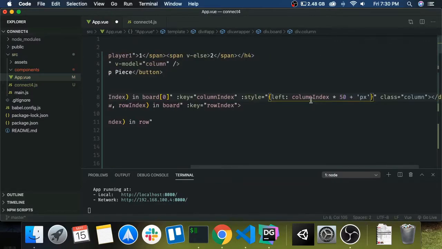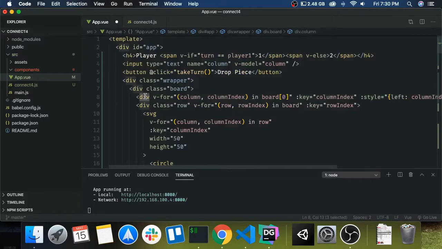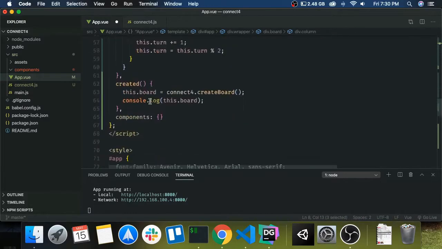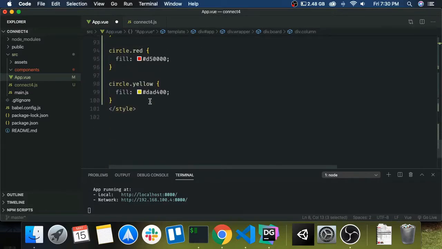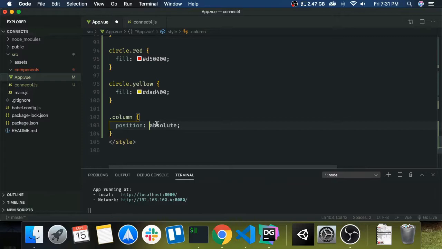Now for that to work, I have to give this div a position of absolute. So let's go ahead and do that. Down in the style section, we're going to say column position absolute. But if we just do this, all of the column divs will be aligned completely to the left. So we have to align them relative to the parent.